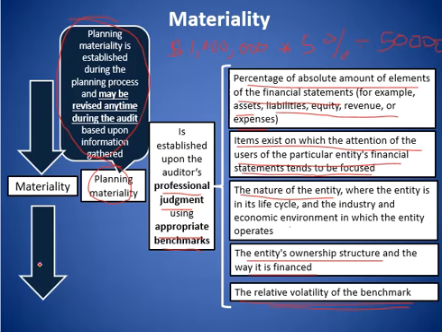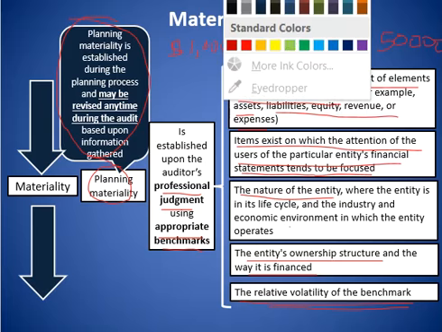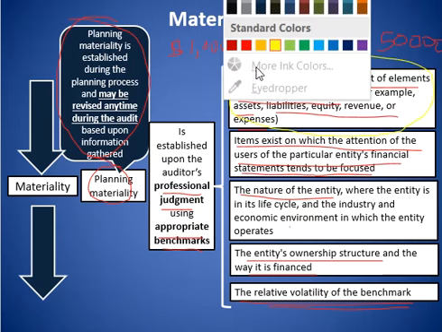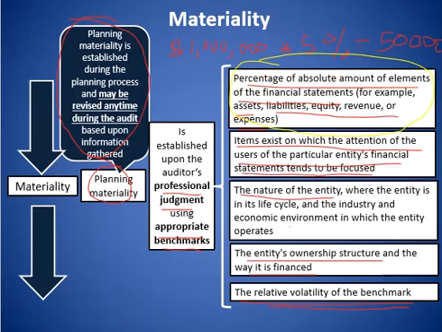Now, these are not the only benchmarks, but these are the types of benchmarks that the literature gives as examples for the auditor to consider. The auditor can use many other types of benchmarks within their professional judgment that they feel are applicable or important to the users of the financial statements. Now, I will tell you, and you probably already know intuitively, that the most common benchmark is some form of percentage of the financial statement information. It doesn't have to be, but that's the most common.